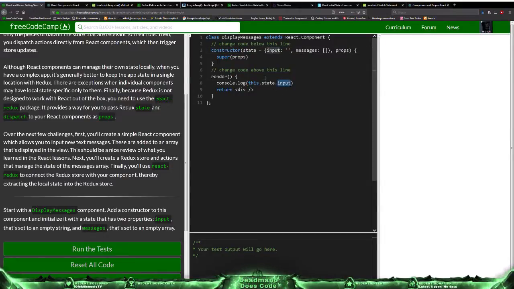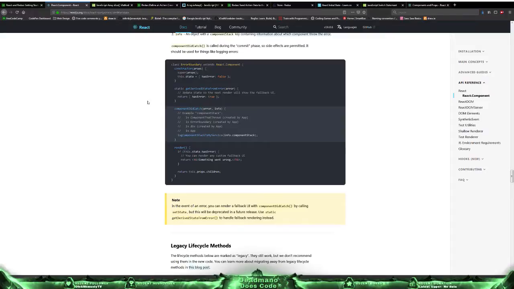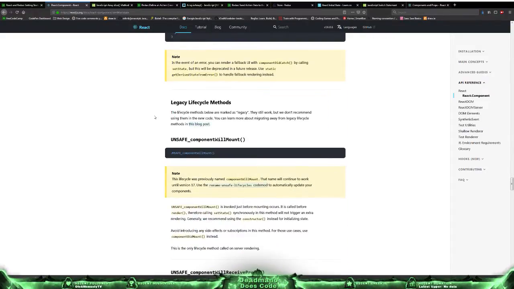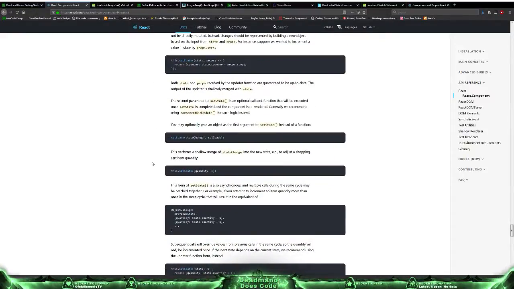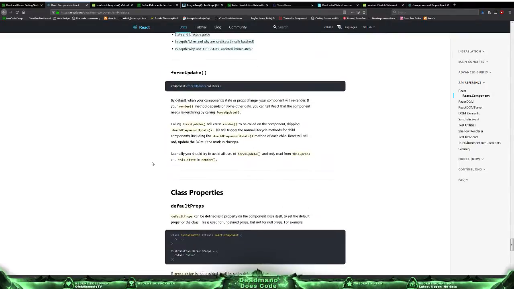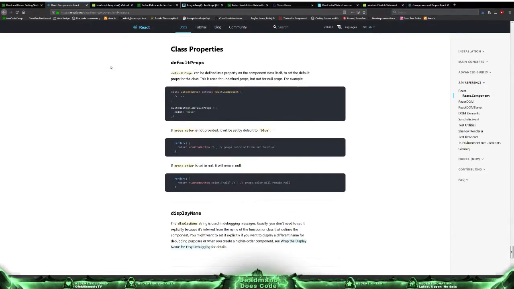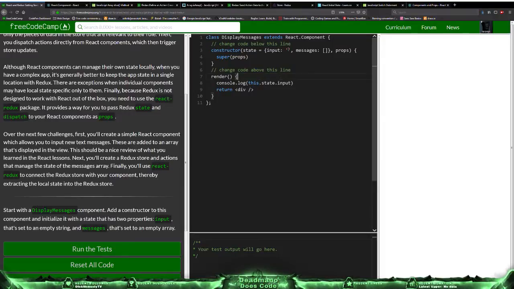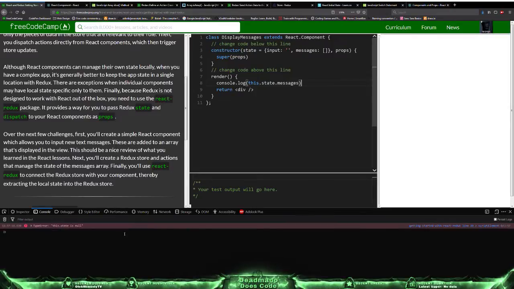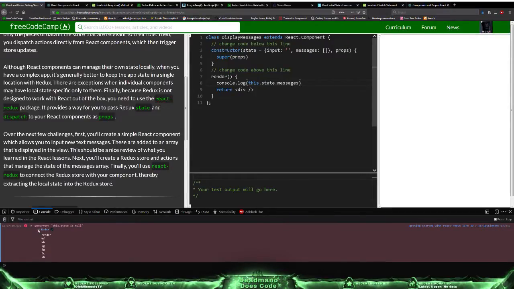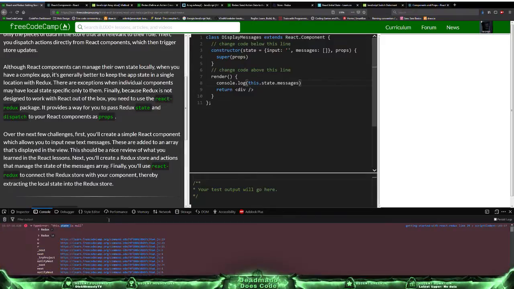No, we're not accessing it correctly. See what our console says. The actual working console will throw errors at us. There we go. This.state is null.